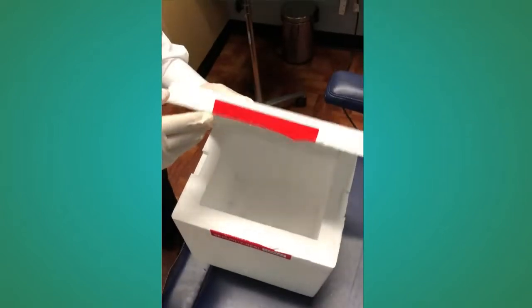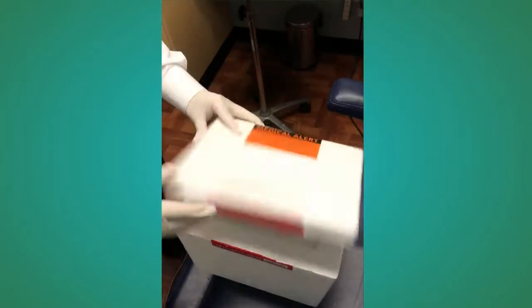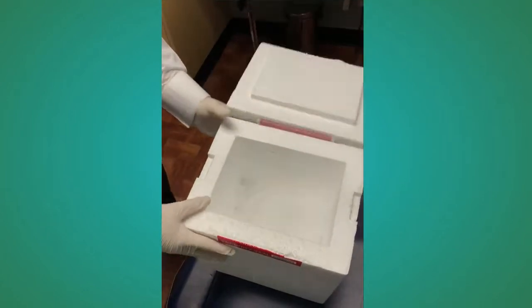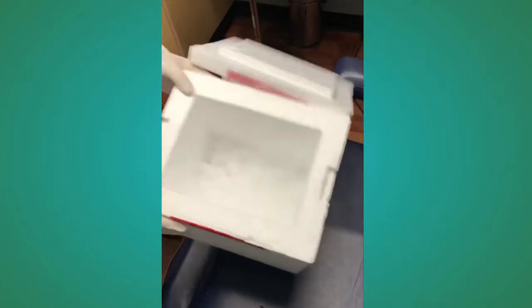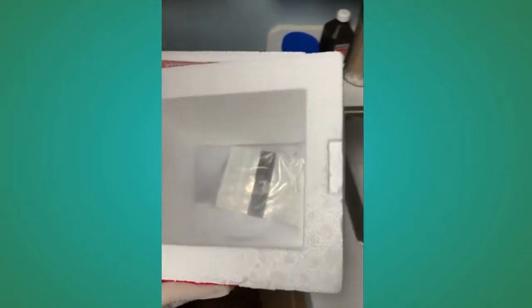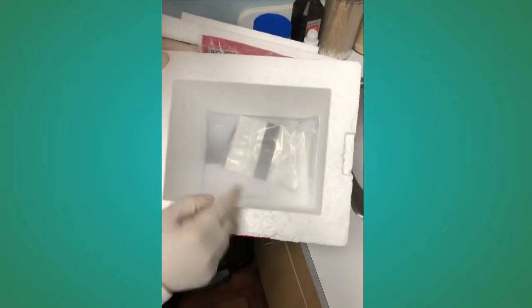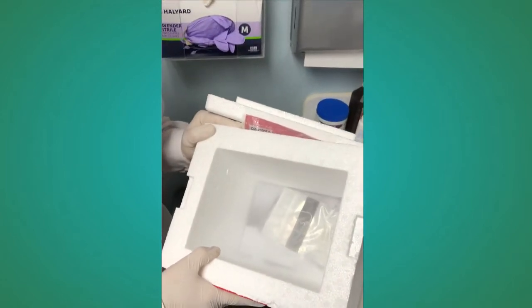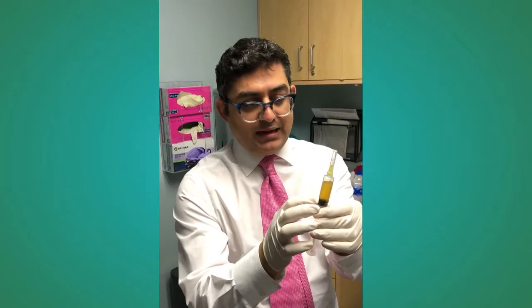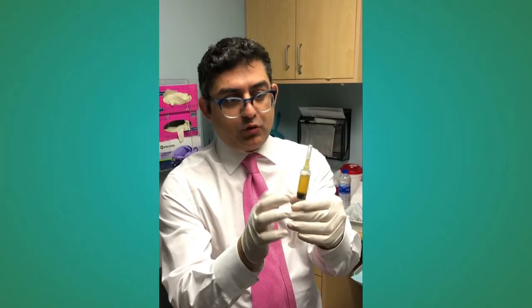This is the Le'Veon box — it basically comes from San Diego. These are the human stem cells and they come in a box packed with dry ice. Okay, and now we have the stem cells right here that we're going to mix with our PRP. So now this is the PRP and we have added the human blood cord stem cell, and now we're going to go inject into our patient.